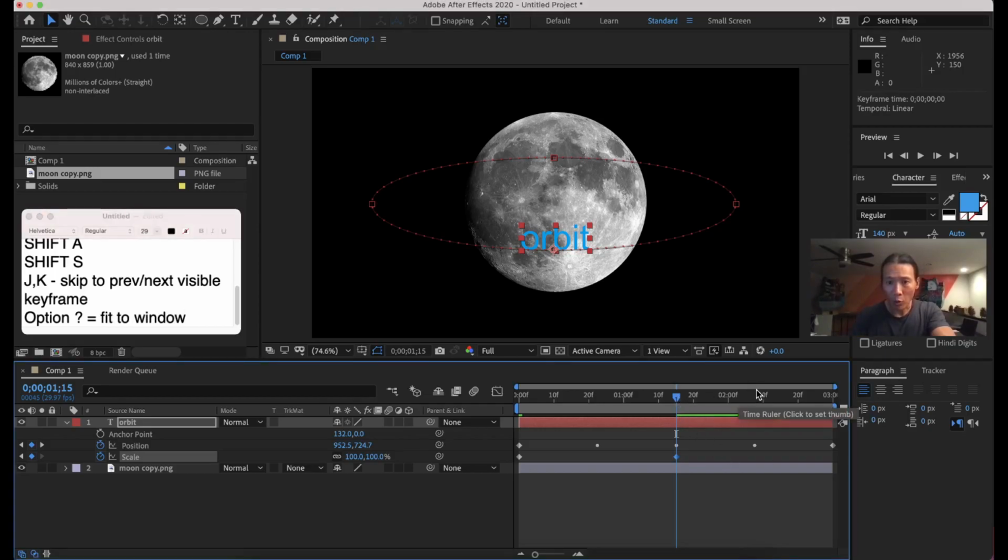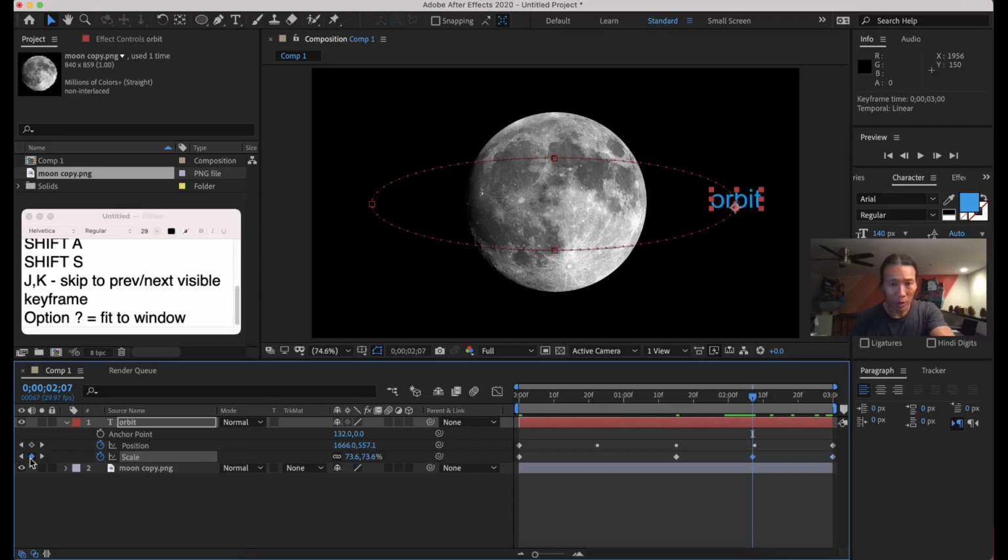And then as the word orbit gets further away again, I'll copy and paste the first keyframe over here. I feel like the word orbit doesn't really get much smaller till maybe about here.